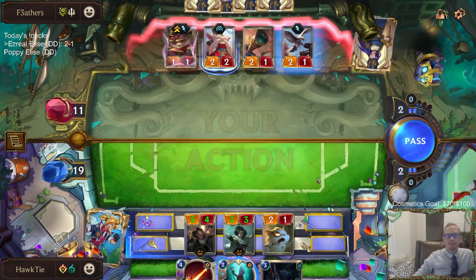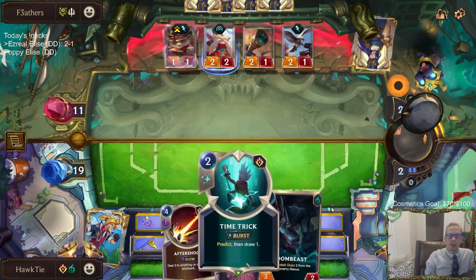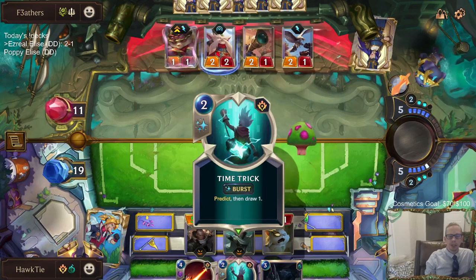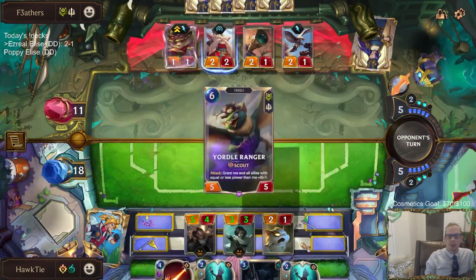No reason to play the Time Trick right now. We can wait till next round and have more information about what we have in hand, and also be able to enable Doom Beast.